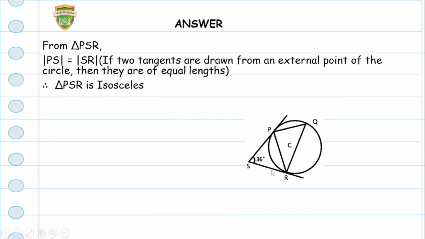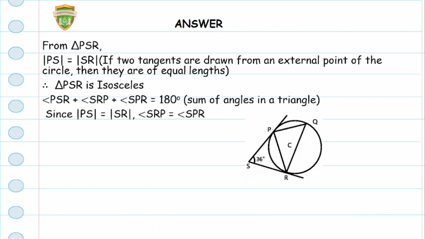And if two sides of a triangle are equal, what is that triangle called? Exactly, it's called an isosceles triangle. So now, since it's a triangle, we know that the sum of all the angles in that triangle will be what? 180 degrees. And we know that, like we said earlier, the side PS and the side SR are equal. So that means that the opposing angles too, the angle that is opposite this side, which is this angle, and the angle opposite this other side, which is this angle, these two angles are what? They are also equal.